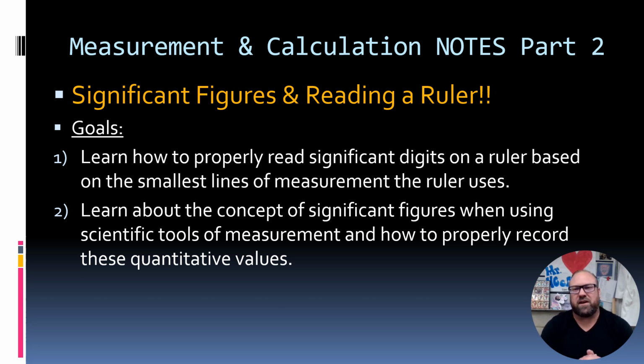So, my goal for this lesson is two parts. First off, we're going to start discussing the concept of significant figures and what they mean as they pertain to reading measurements off a scientific tool. And we're going to start with one of the most fundamental, the ruler. So we're going to learn how to read significant digits off a ruler based on the smallest lines of measurement on the ruler. Because one of the things you're going to learn in chemistry and in advanced laboratory science and just in life is not all tools of measurement are equal. Some are more accurate and precise and allow more precision. Some are not very accurate at all and have less standards of precision. So that's going to be important.